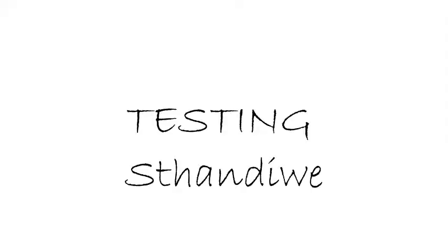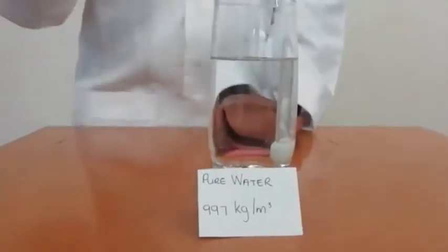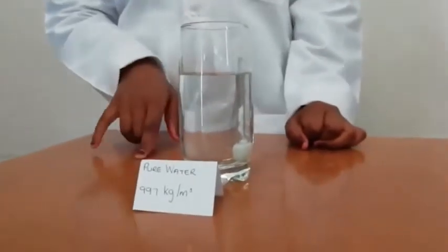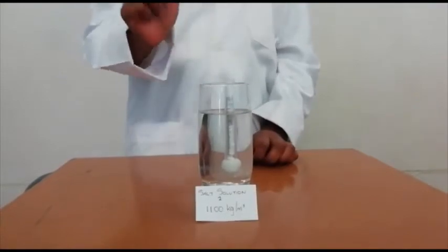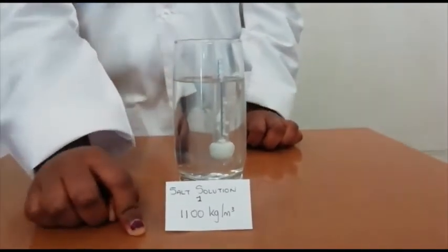You can see the density of pure water is at 997 kilograms per meter cubed, which is approximately close to 1000 kilograms per meter cubed. And the mark on the hydrometer is at 1, and you can multiply 1 by 1000 to get 1000 kilograms per meter cubed. The mark on the hydrometer is at 1.1, and you can multiply 1.1 by 1000 to get 1100 kilograms per meter cubed.